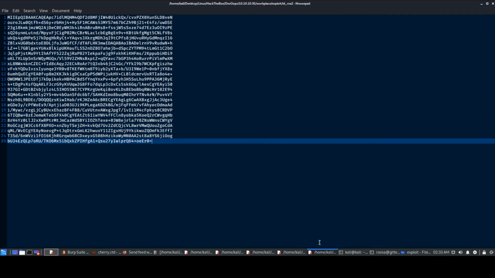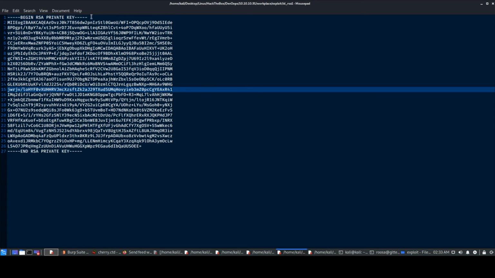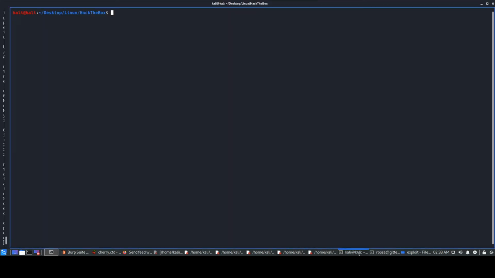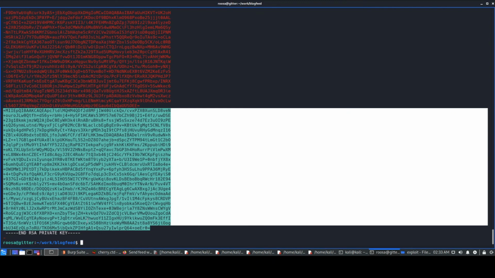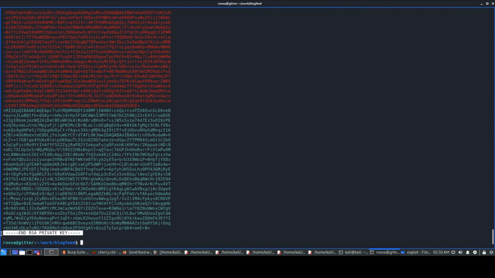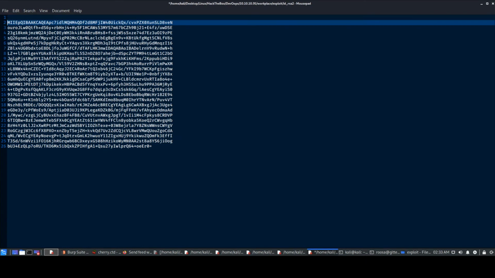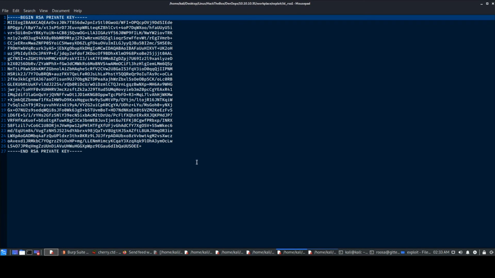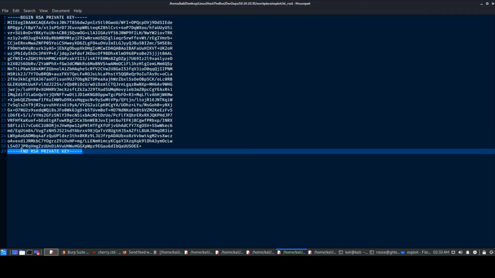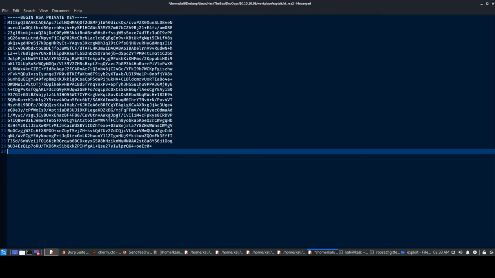Obviously you have to enter the first and second lines, the RSA private key header, because that is missing, right? Actually it was present here, but I did not add it, so my bad. Let's add this RSA header. Okay, so we have the begin RSA and end RSA. We have two keys present.